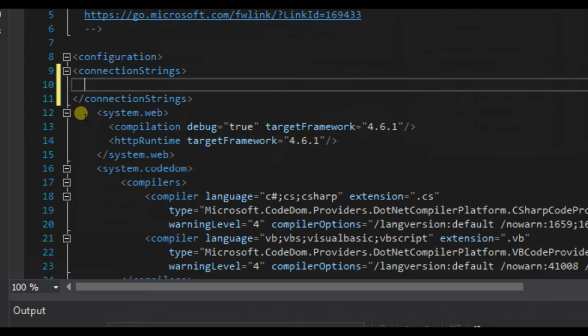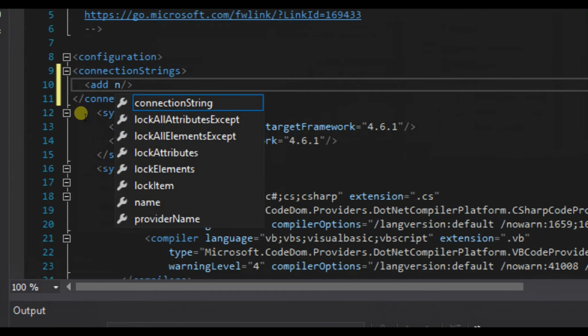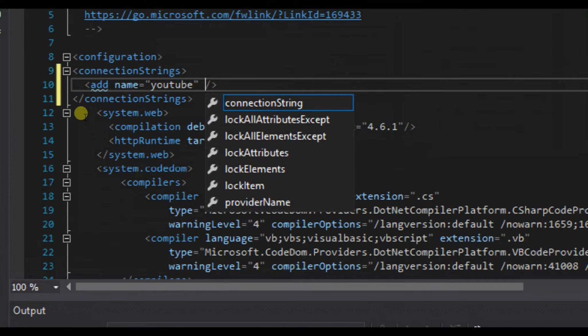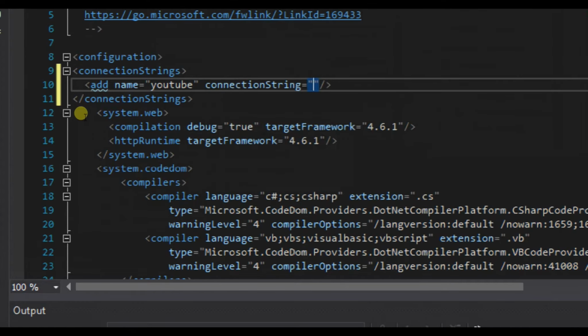Inside the connection strings we will add name, let's keep it as YouTube, then we will keep our connection string.